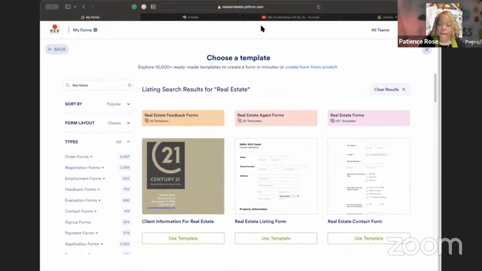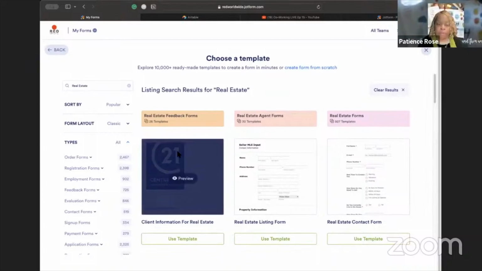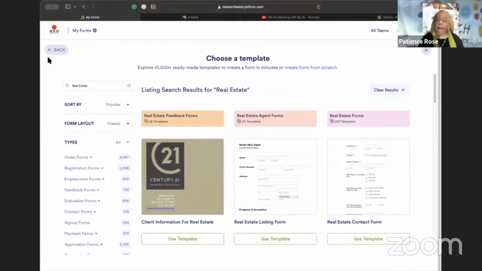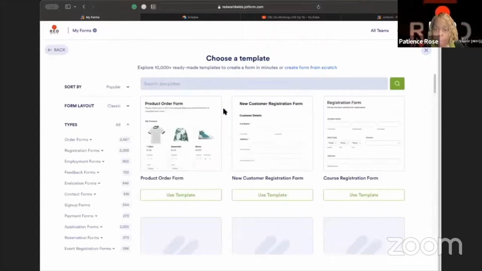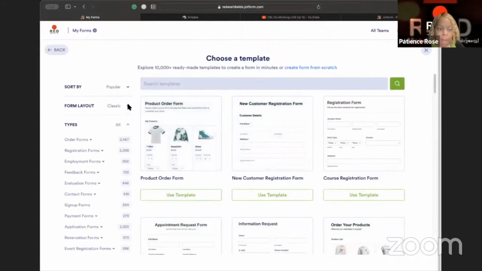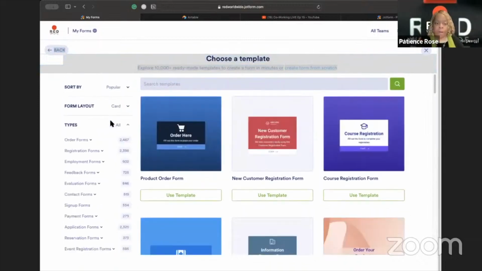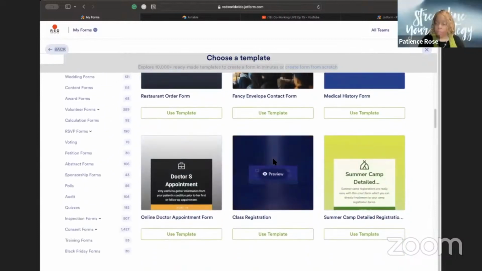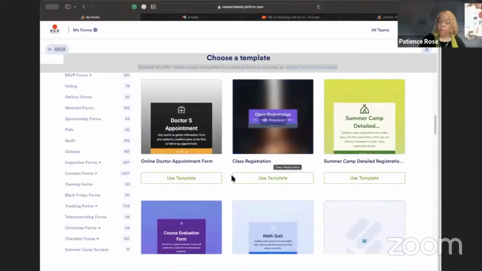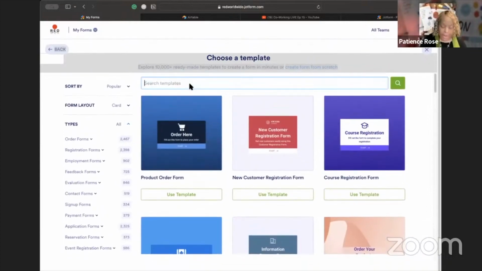And they even have the types of forms, because these particular forms come up like a web page, but I might decide that instead of the classic layout, I might want a card layout. So if I want a card layout, it's going to take those same forms and show me what's available from the templates that people have created that I can have as a starting point.